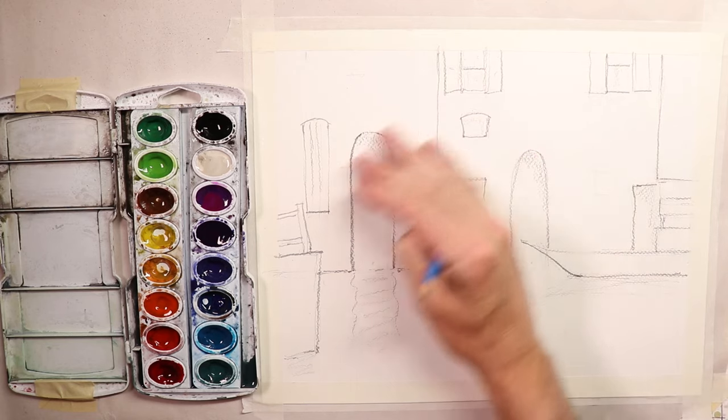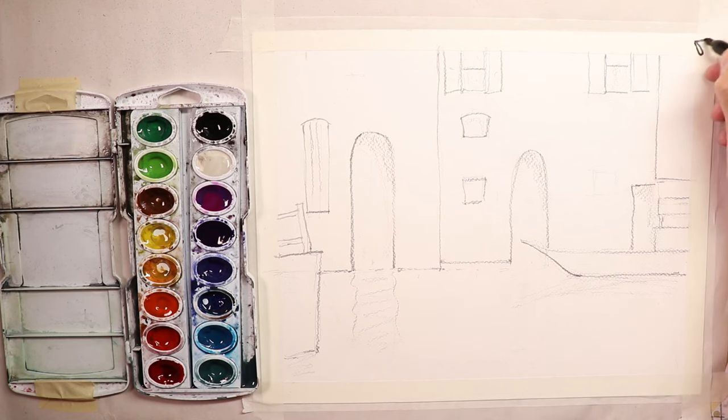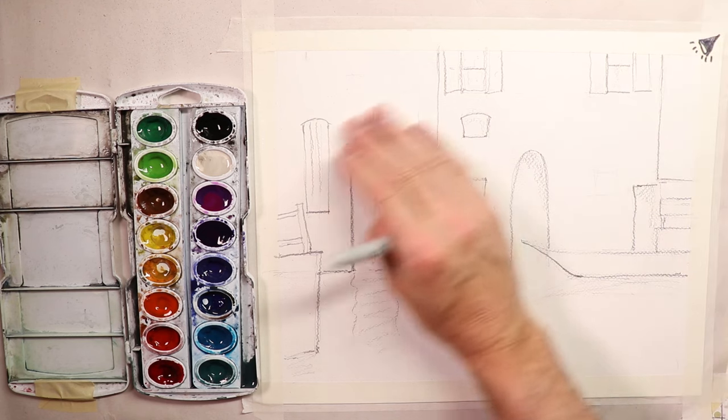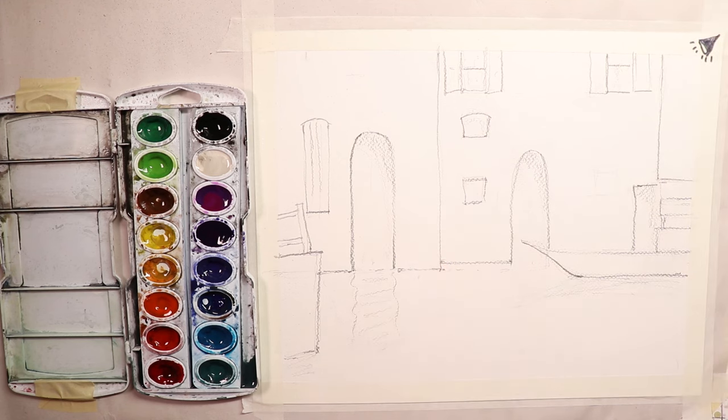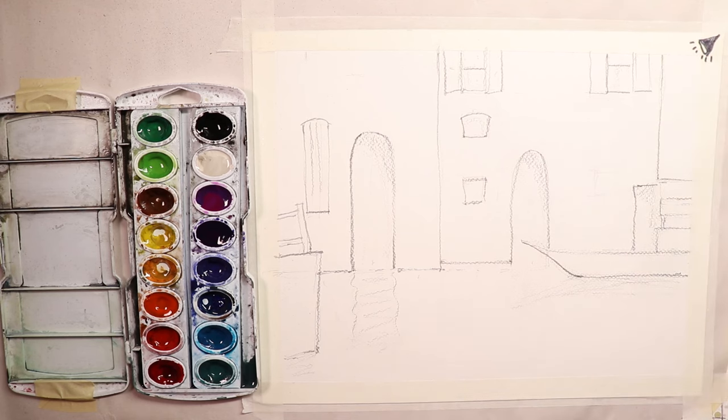Light's coming from this direction. So as a good habit, we always try to put our light insignia over here. We have our spotlight, which represents sunlight coming across the picture this way. So any shadows are going to be in reference to this light source coming from the right-hand side coming across.